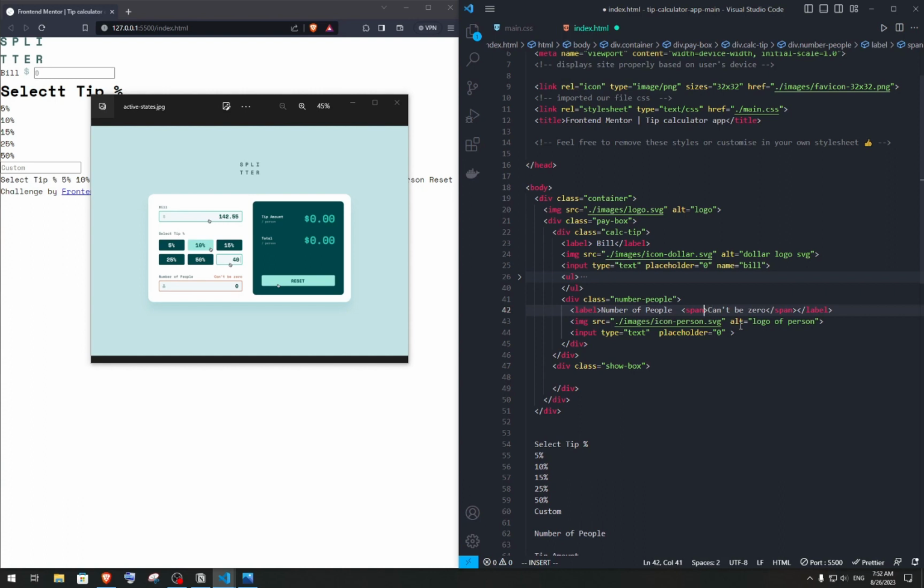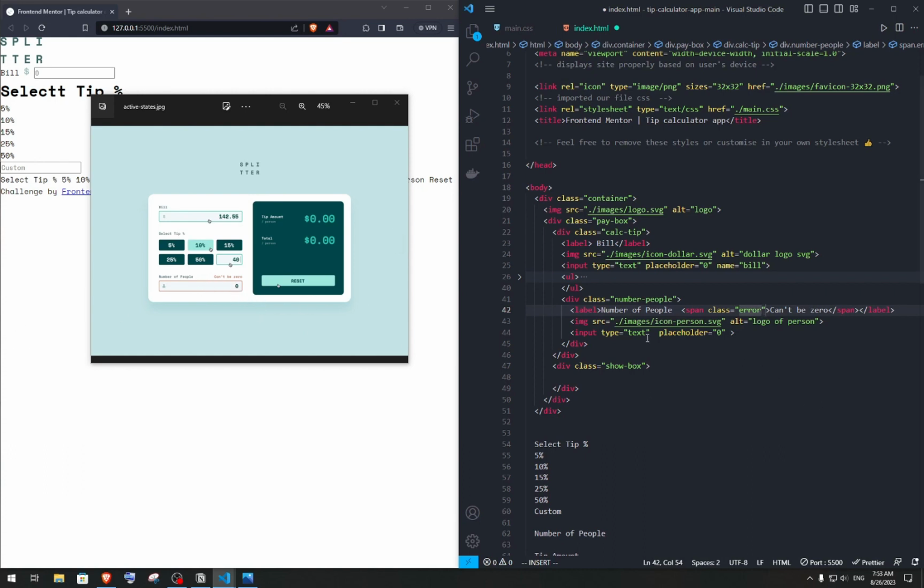and let's give it class error, because this will not be visible at first when we run the application, but if the user puts 0 here or leaves 0 here in this section, we will show this error with the color red that tells him you can't put here the number 0.